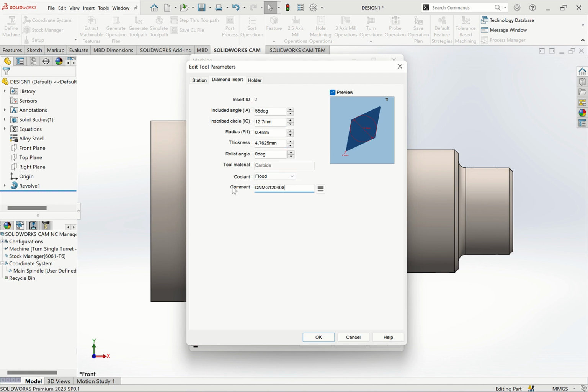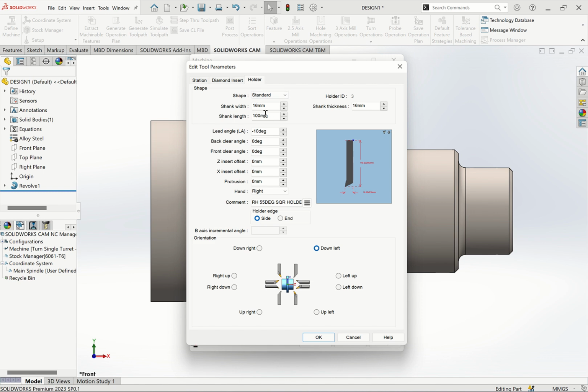Maybe I can copy paste this. Go to this one. I want to use a shank of 20 by 20. So my shank is 20 by 20. When you edit, it's also populating on this side. Then my length is 125, so it is K. My holder is MDJNR 2020K12. That's the code of my holder. So maybe I can put the holder here for the purpose of seeing it.